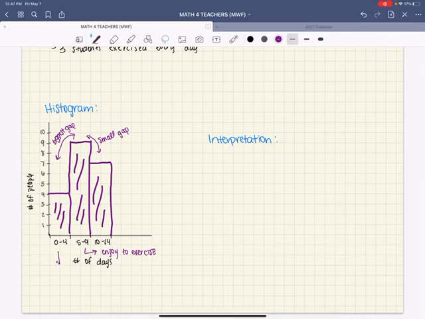So in conclusion of the whole histogram, this tells us that a majority of the students in the class like to exercise because obviously the biggest bars are the higher days exercised. And the lowest bar, which is 4, is the students that barely exercised.